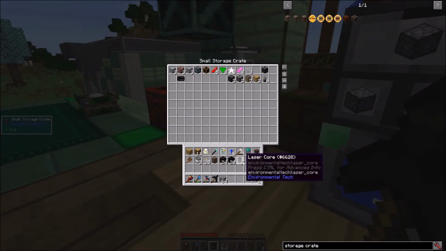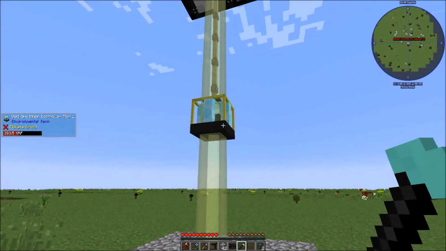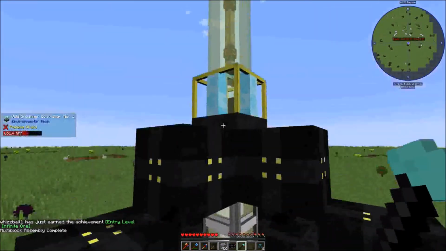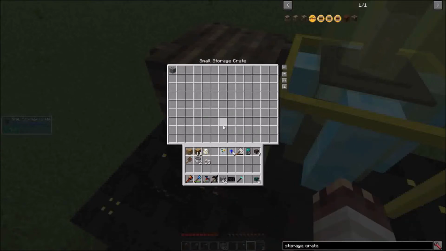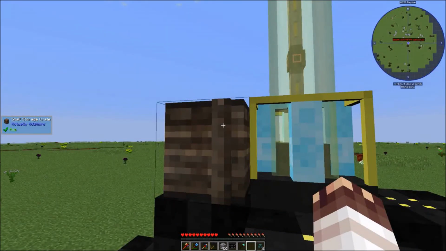Behold, everything I need to get a void ore miner tier 1. I'll place the controller here, and give it some right clicks. Boom! Assembly complete. All it needs now is a small storage crate. This miner will only make 1 ore every 20 seconds, but that's basically the speed at which I got ores normally, so I don't really care all that much. I'll upgrade it once I have enough resources, which will be soon.